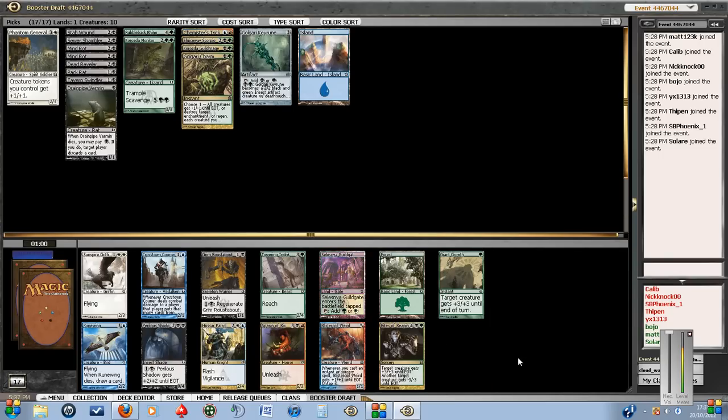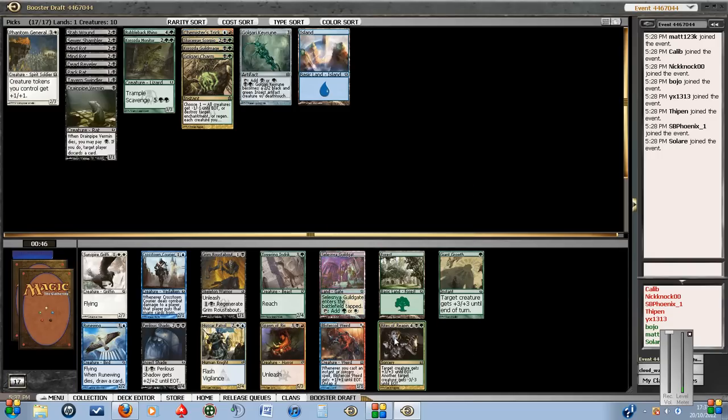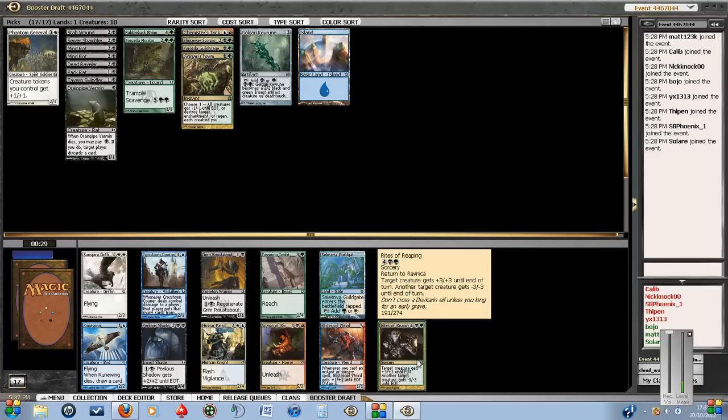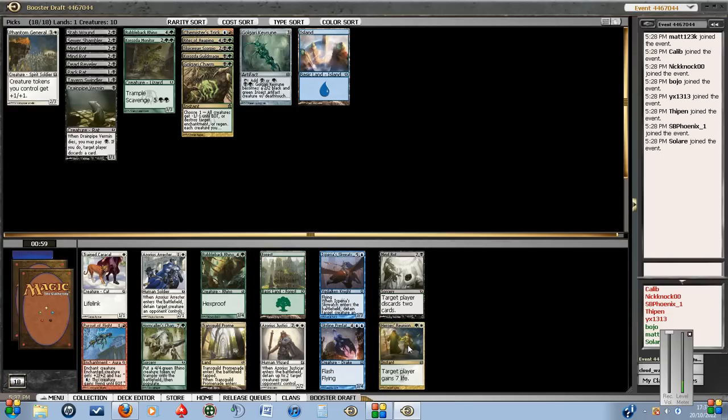Rites of Reaping. The Reach guy, Regenerator. This is a tougher call. This is a strong ability, but it's just so late, and it's a sorcery. I think I prefer one of these commons over the uncommon. In terms of removal, what have I got so far? Just the Stab Wound and the Scorpion. I guess this is removal. Yeah, we'll take this. If we need the removal, it can go in.